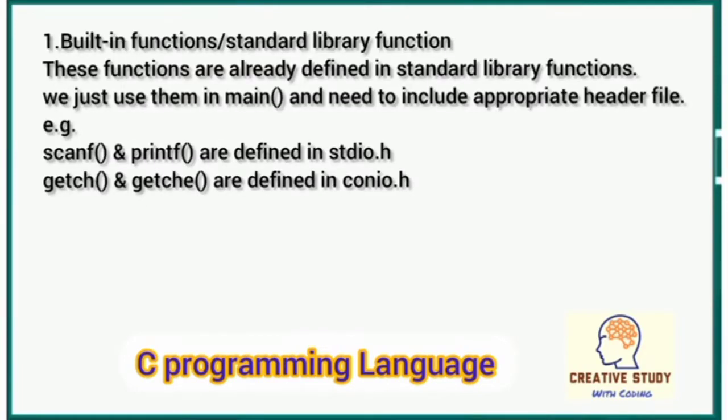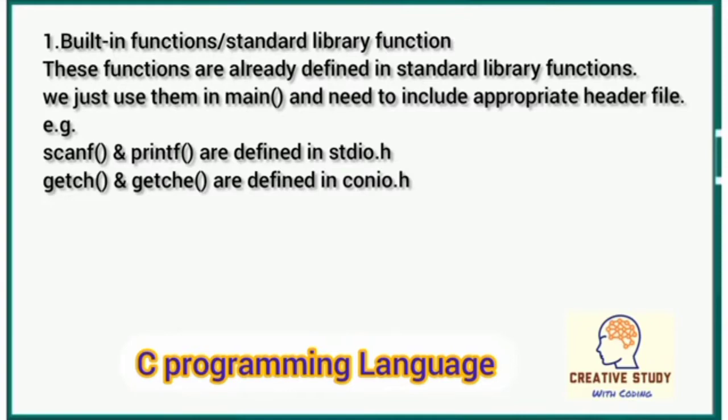Let's see built-in functions. These functions are already defined in standard library functions. We just use them in main function and need to include appropriate header file. For example, scanf function and printf functions are defined in stdio.h or standard input-output header file. getch function and getche function are defined in conio.h or console input-output header file. And these header files are used in all the programs.